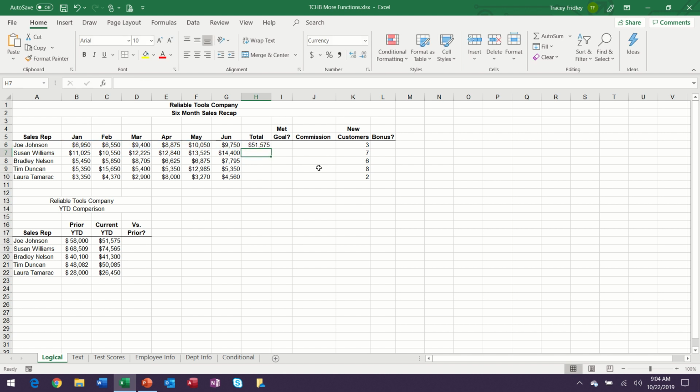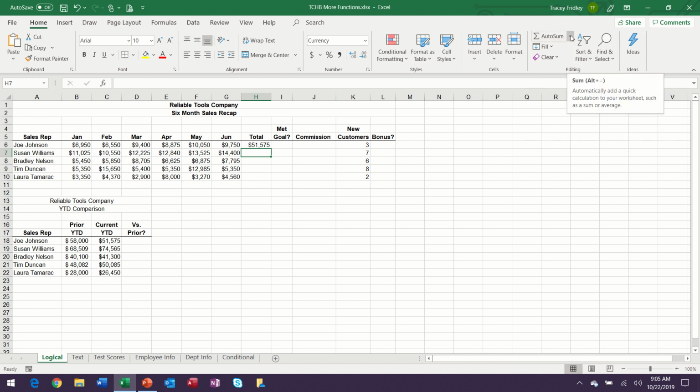All we would need to do is just press our enter key to accept that, and that would give us the correct answer. Now there are other ways that you can get into the sum function, so I just want to talk to you about how you can get there because that's where we're going to get all of our new functions that we work on today. And so I'm just in the next cell where I want to add together these numbers, and of course we know the shortest way to sum is to use this auto sum button. That is the shortest way, but there are other functions that we can use.